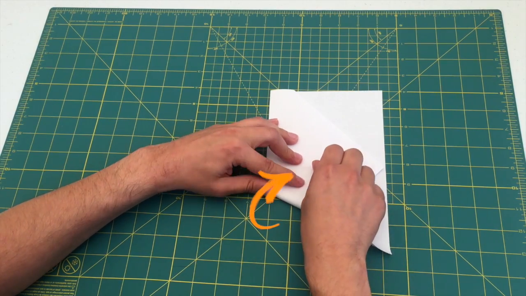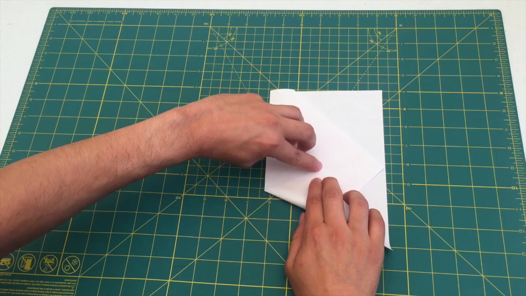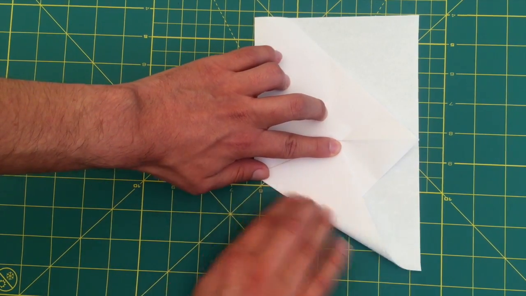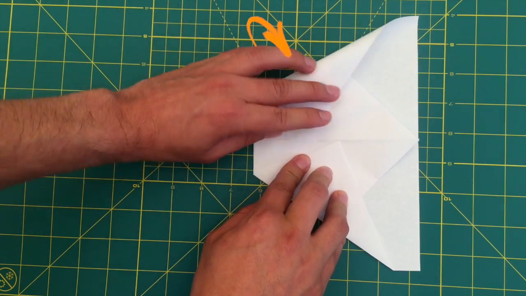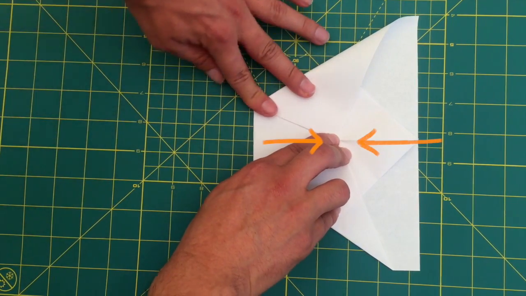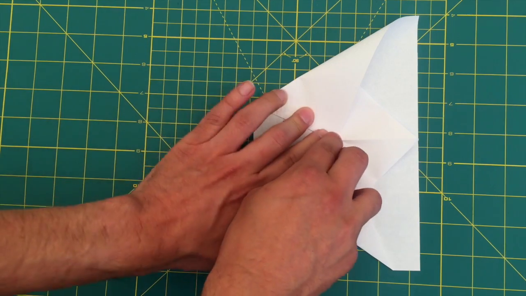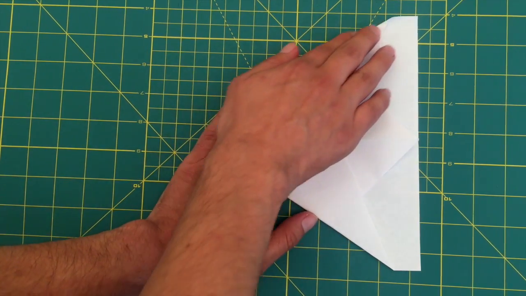Take the corner and fold it into the center. Use your finger to hold the point while you crease. Fold the second corner down to meet the first one. I've marked it with arrows for you again. Don't forget to crease!